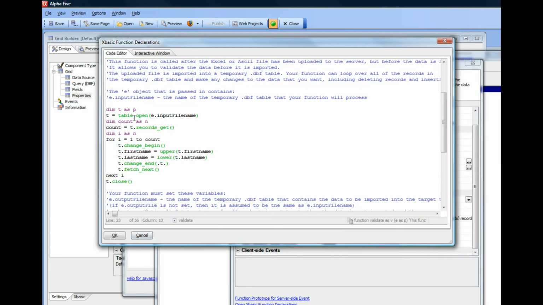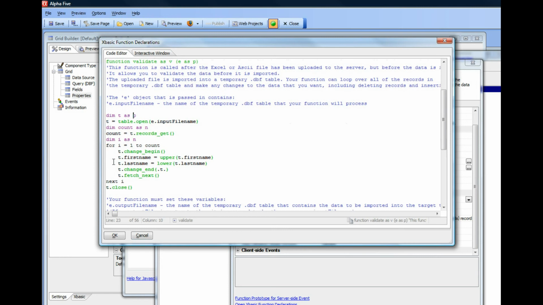Okay, so what you see here is I've added a small amount of xbasic in my validate function, and remember that the e.input file name now gets passed into the validate function. It contains the temporary file name on the server that was created from the imported Excel or ASCII data.